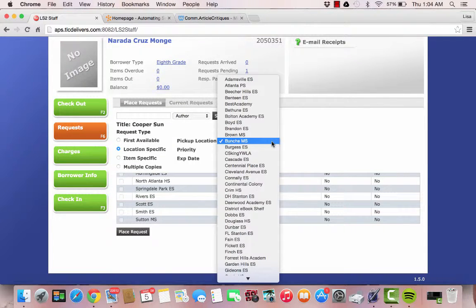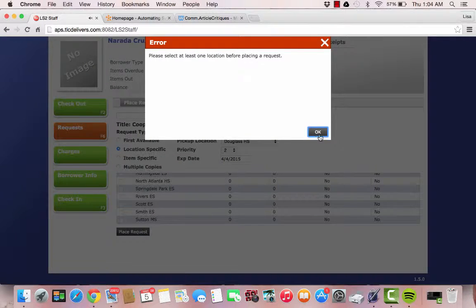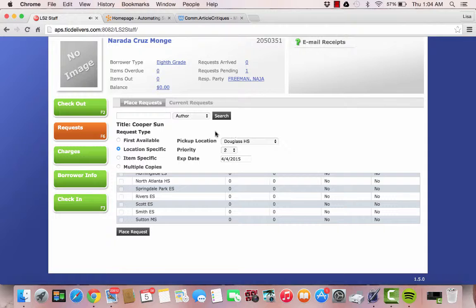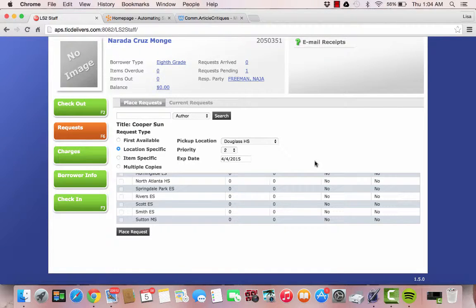So I'm going to put in a specific school. I'm going to go to Douglas High School. And let's see. That's not what we want. Let's go again. Sharon Draper. Let's do a search. Okay, so Copper Sun.